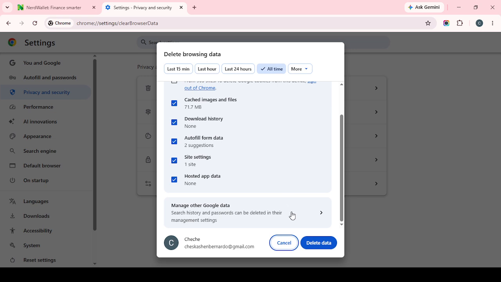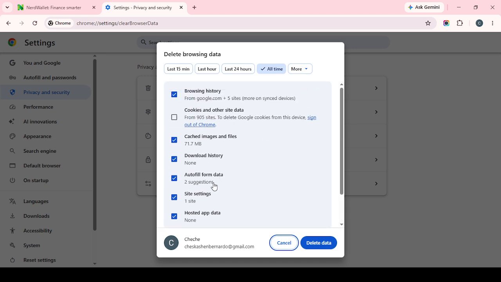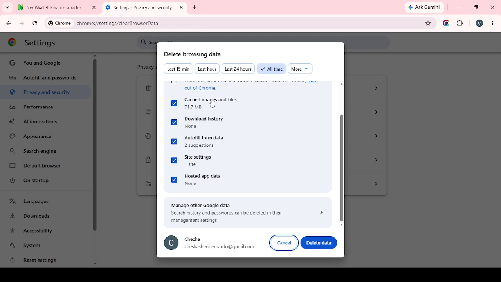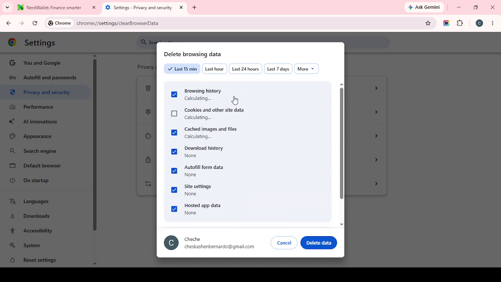Next, check whether a browser extension might be interfering with the site. In Chrome's address bar, type Chrome/extensions and press Enter. This opens the extensions page where you can review the add-ons currently installed in your browser. Some extensions, especially content blockers, privacy tools, or script-related add-ons, can sometimes prevent certain parts of a website from loading properly. From this page, disable any extension that may be causing a conflict.